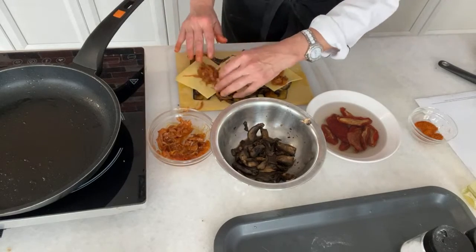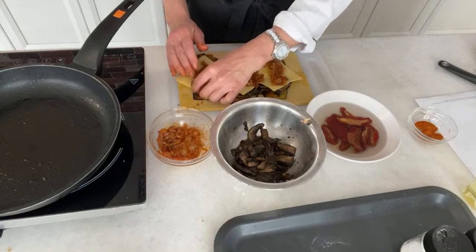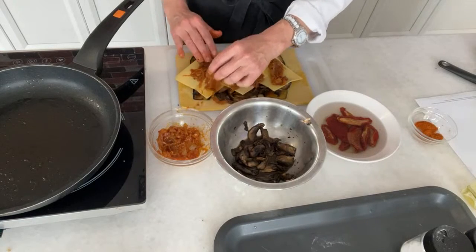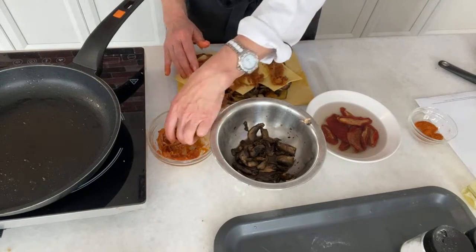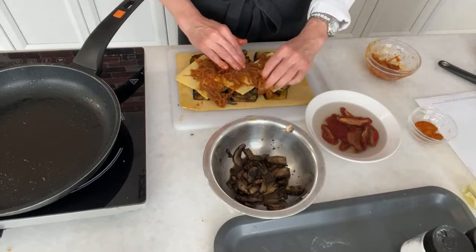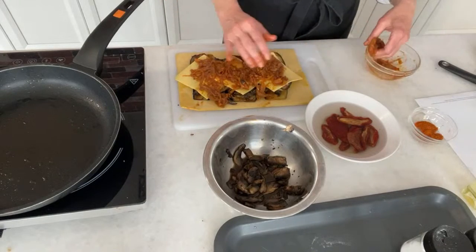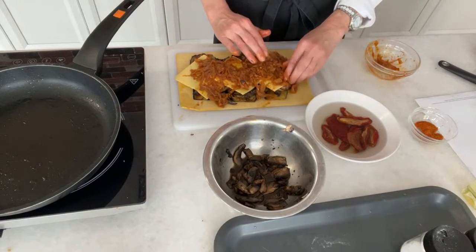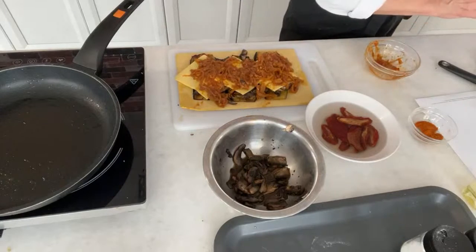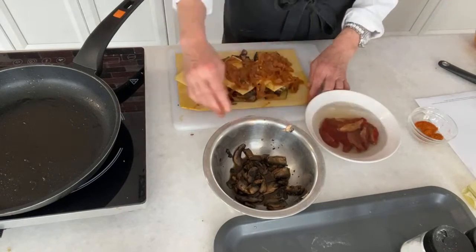Whoa. It's nice and messy, but I promise you it's delicious. This is fantastic as a snack. If you ever have friends that have the munchies, after maybe they've been out celebrating a birthday, I don't know, a christening, or just getting out of lockdown, I don't know what it could be, celebrating.